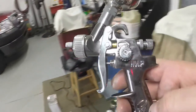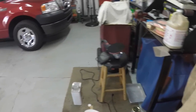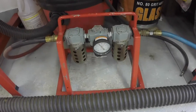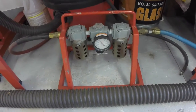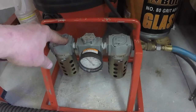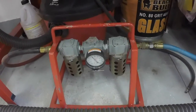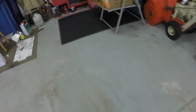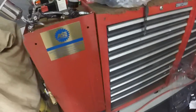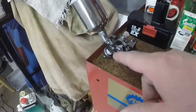This is my HVLP gun that I've been using — I have a regular door jamb gun. I spray it at 40 psi. I have an air dryer that I kind of made and put together, which I also use with my bead blast cabinet, and that's set at 60 psi. So this is air compressor pressure and that's regulated pressure. The higher the pressure you get a little more moisture. This is just to get all the moisture out of the air so you don't get it in your paint. So I reduce it to 60 out to the car and then 40 at the car. I have an air dryer on the compressor also, so I have three air dryers in line. The reason I run 60 to the gun is so I'm sure I'm getting 40 out of the nozzle.